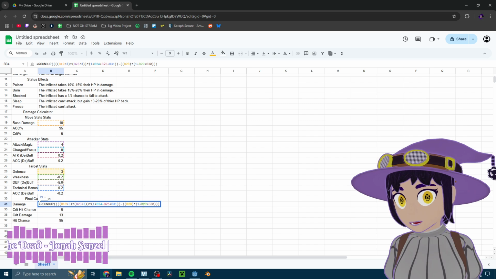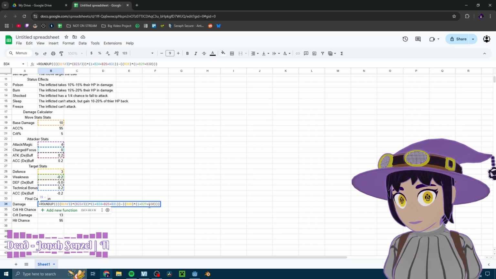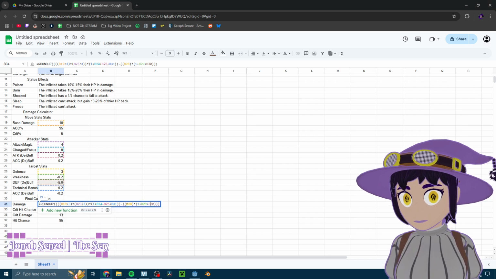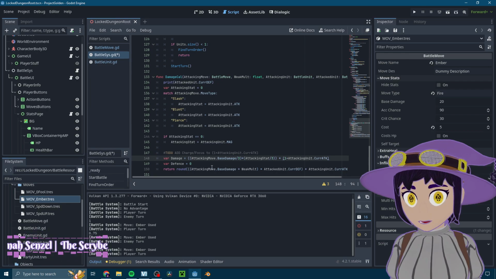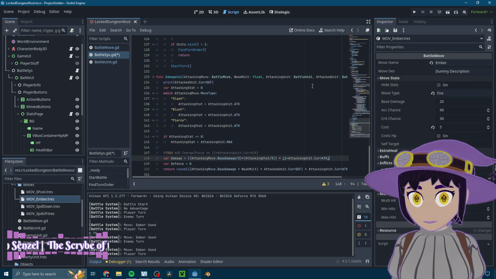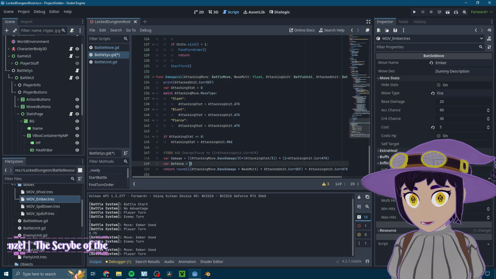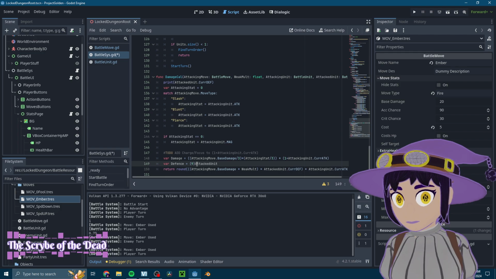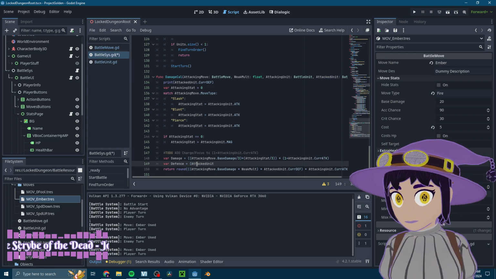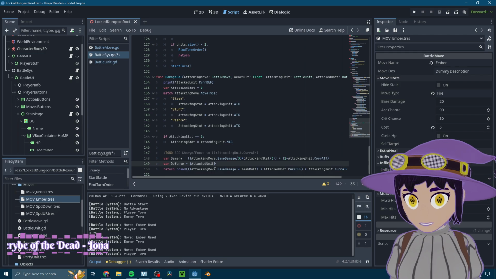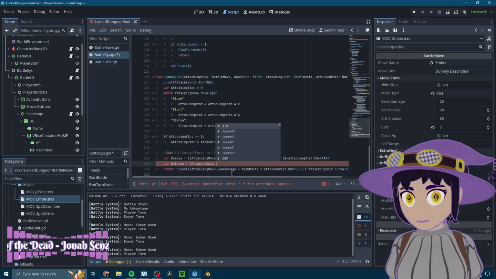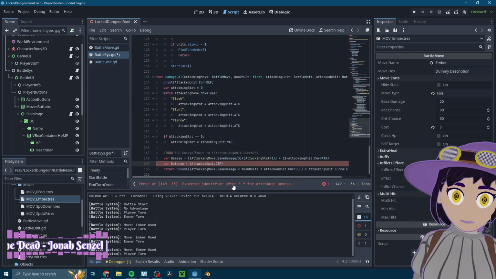After that... Okay, this is where we calculated... This is where damage comes in. So we need to take the defense stat of the enemy. So we need to grab attacked stat. The attacked unit. Oh, goodness. Attacked unit dot defense. Okay.